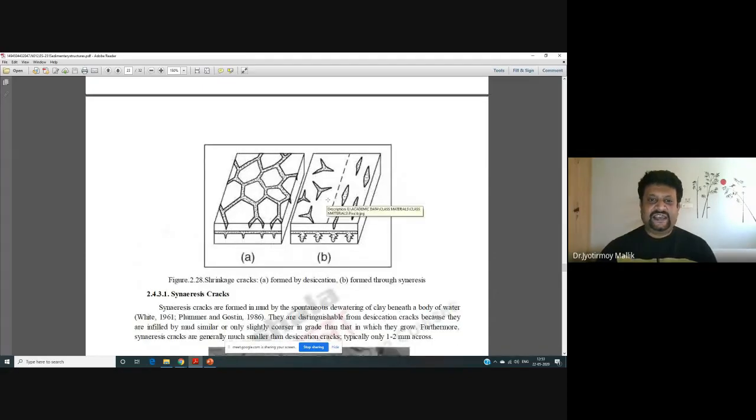And finally, the desiccation cracks or the mud cracks. And I think I have talked about mud cracks more than once before. They are formed on a free surface. So if there is no stress, hence they are not preferentially oriented, and the fractures form in all sorts of directions. And they form typical polygonal cracks.